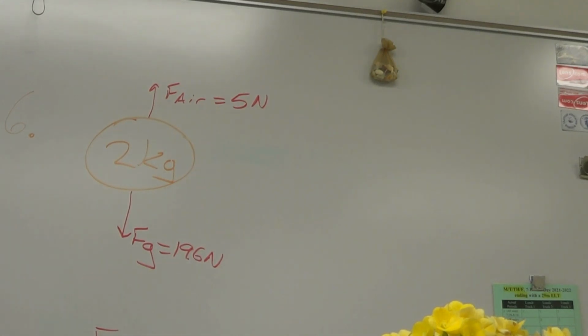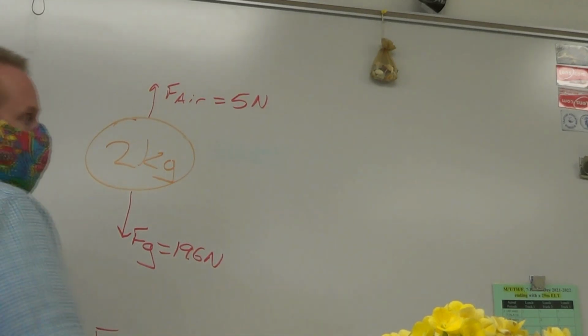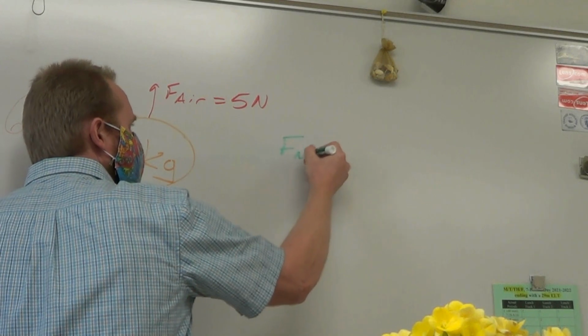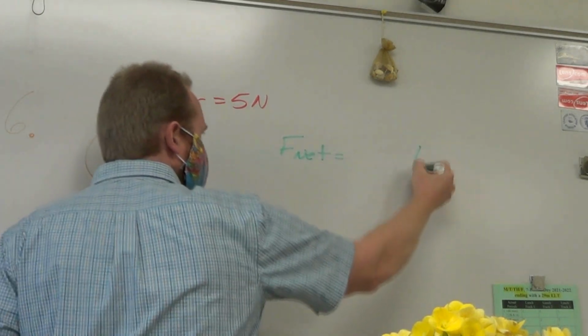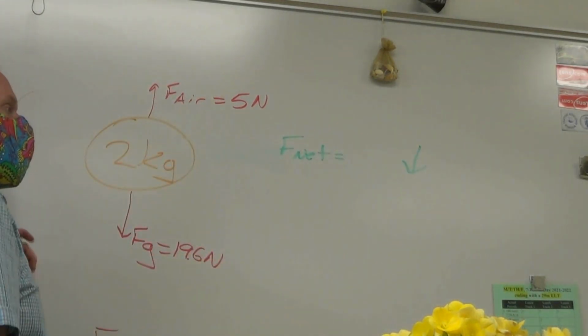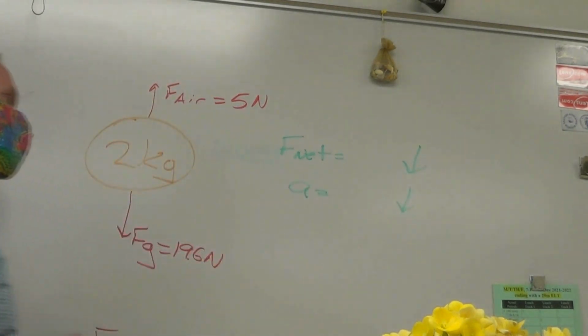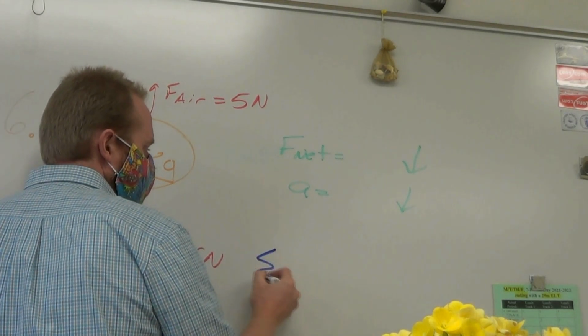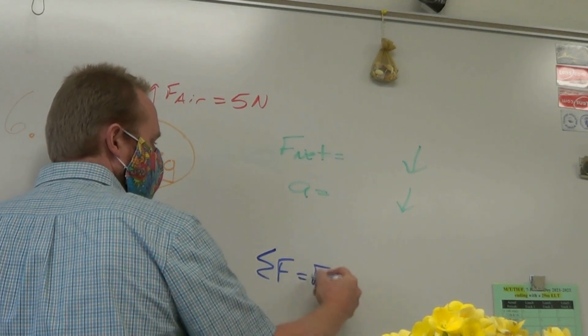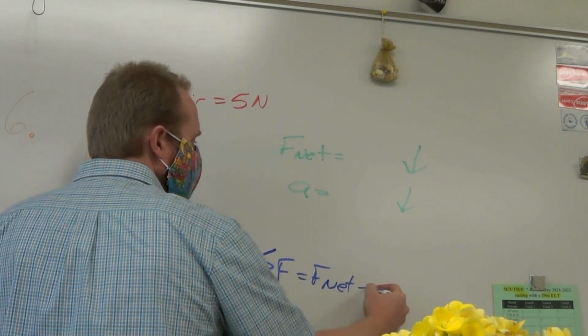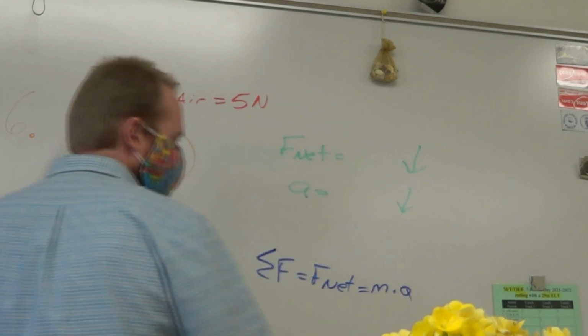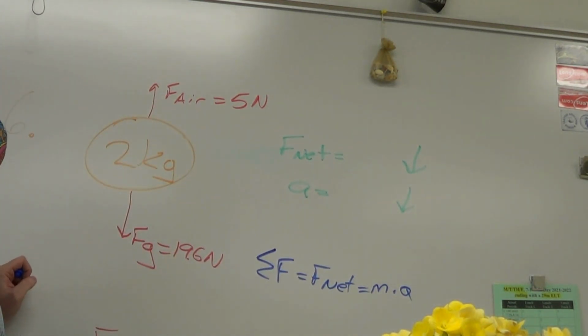Are your forces balanced or unbalanced? They're unbalanced. Which direction are they unbalanced? So my forces are bigger down than they are up, which means my object's going to accelerate down. Now to determine this is where we start using Newton's second law, and instead of maybe just saying which one's bigger and how much bigger, we start looking more at setting this up.